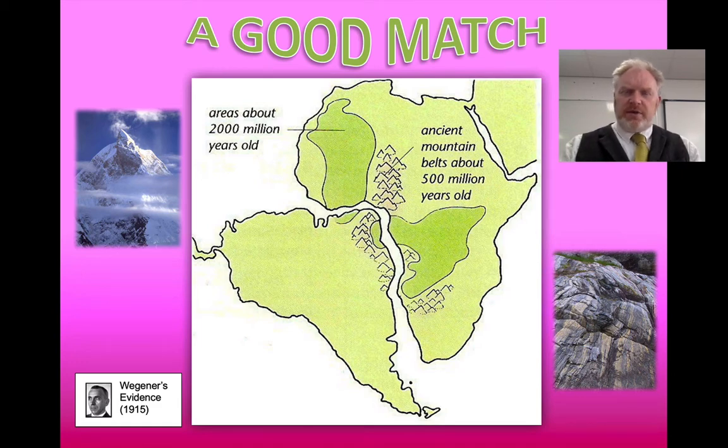We also have mountain chains that were formed in a plate collision 500 million years ago, so before the formation of Pangaea. Think about what the distribution or the spread of those mountain chains across the two continents would actually suggest. How likely is it that these things occur by chance?